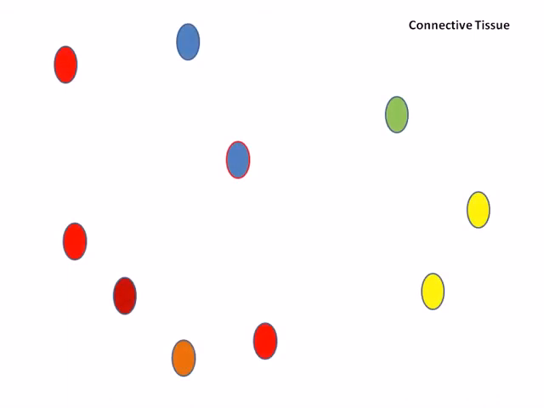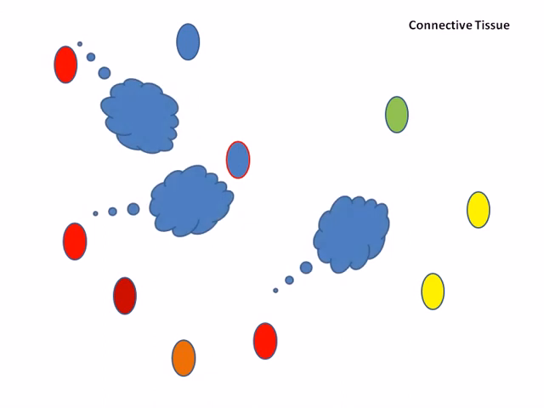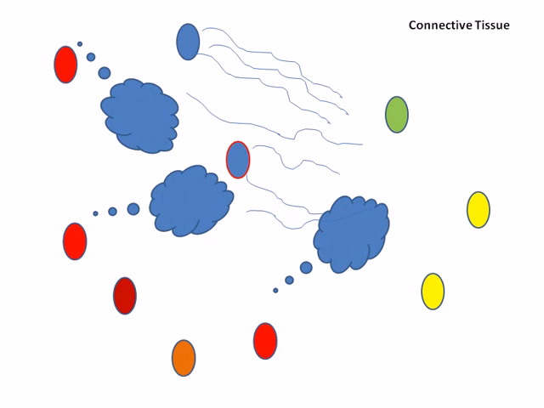So let's try to examine how a connective tissue may be formed. Imagine a group of cells in a particular area. Some of these cells begin to secrete a material known as ground substance, while other cells assemble and release protein fibers. Other cells in the area carry out their functions, producing proteins, storing energy, etc.